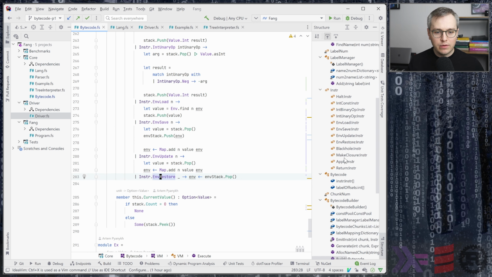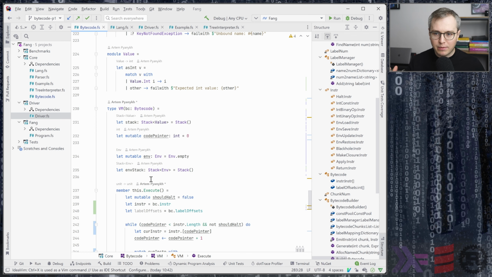We have several new instructions: make closure, apply, and return. Make closure instruction will create a new type of value named closure. So let's add this type of value first.